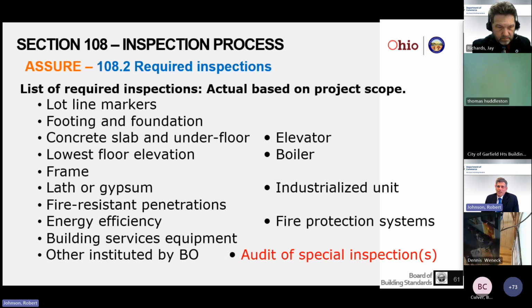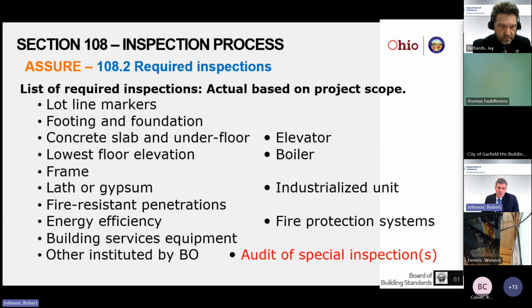Not exhaustive, but basically these are the key points within construction where it's necessary to do the inspections that are called for, because the next inspection is going to be things that'll be done that's actually covering up the work that was previously inspected. So for instance, lot line markers, which is all site work, important to have that, because if you want to put the footing and foundation in the right place, and then it's not in the wrong place, as we had received a call recently about that.